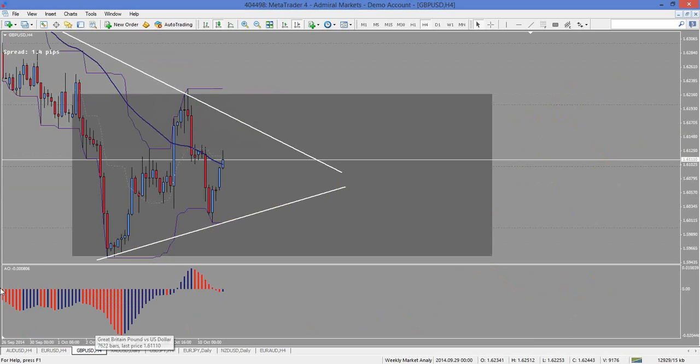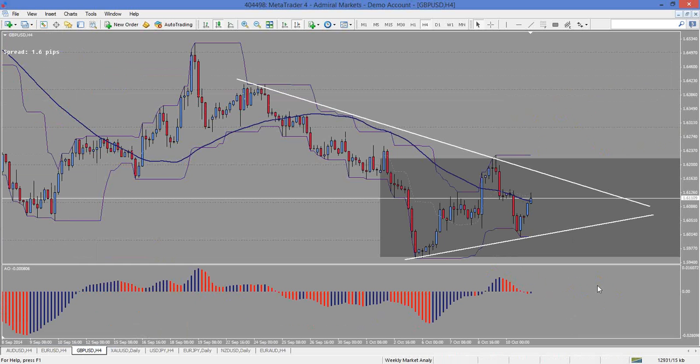GBP USD. You can see here I'm on a 4-hour chart and I've already got a triangle happening. I've got 2 confirmed touches at the bottom, 2 at the top. I'm loaded, I'm ready to go. What I'm really looking for is to see what's happening at the tops every time. Every time we get to the perimeter, I'm happy. Now which way are we going to trade here, guys? Tell me. From this point here, let me just scribble that out. From here, am I allowed to trade both ways?